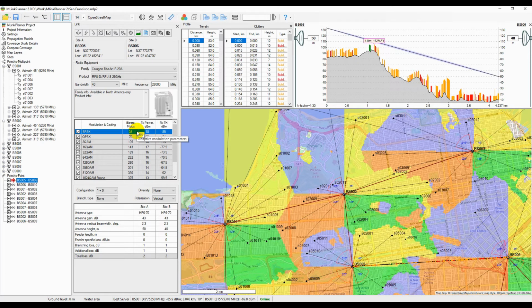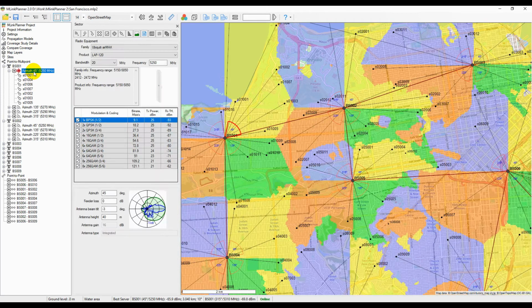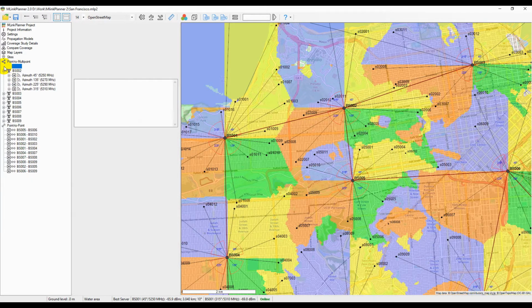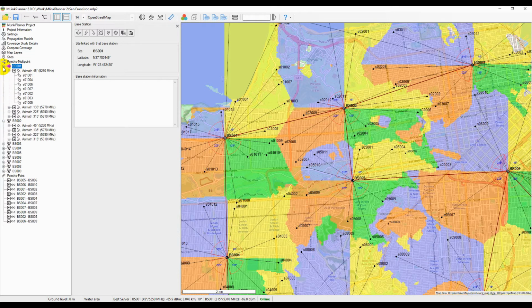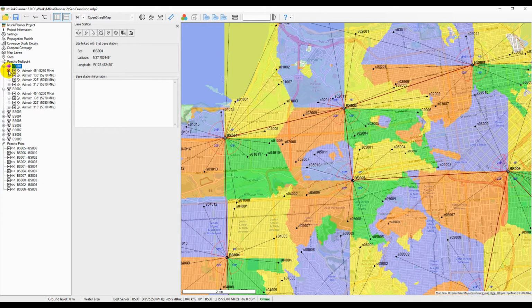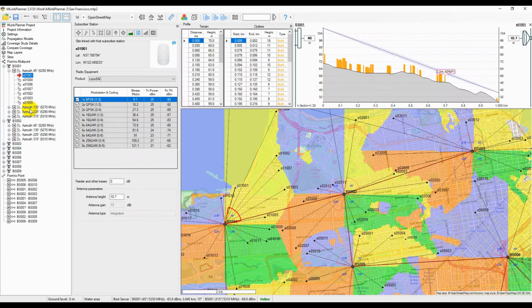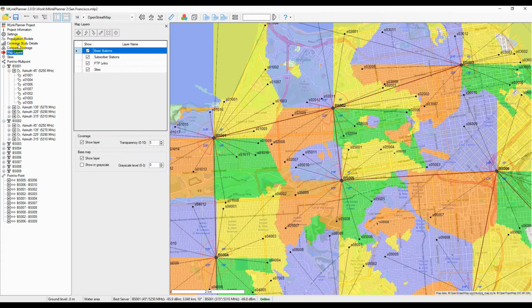When you start MLinkPlanner, a new project is automatically created. The installation file comes preloaded with several test projects which you can use to start working in MLinkPlanner. As in the main user menu, the program uses a multi-level tree interface. When you select one of the menu items, a panel corresponding to the given item will open next to it.